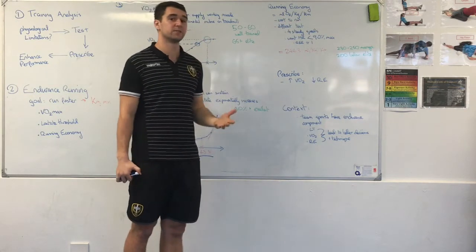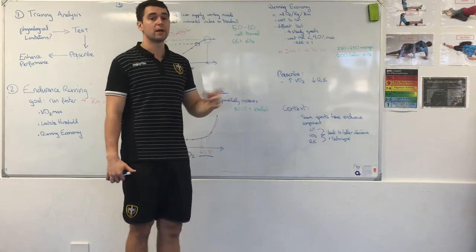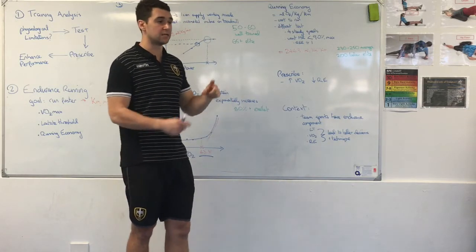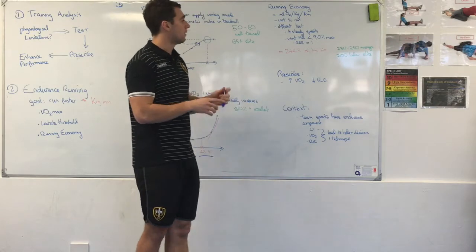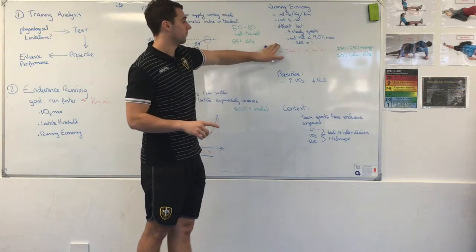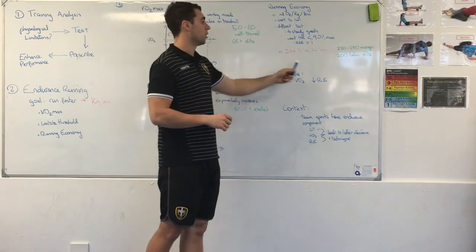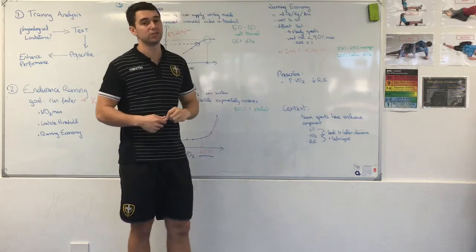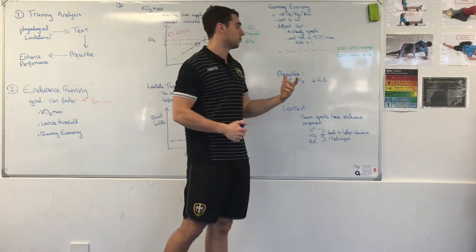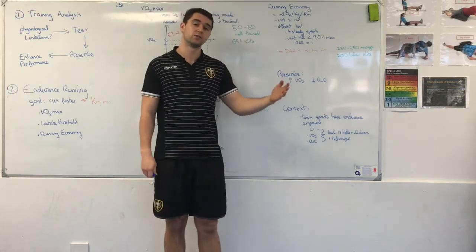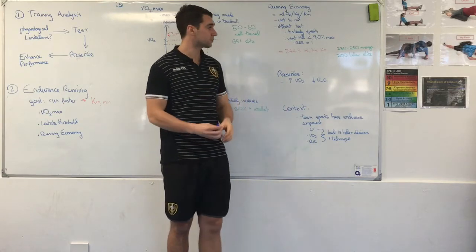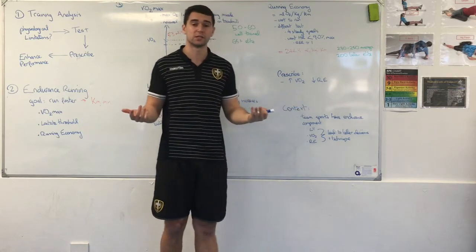This is done with a different test with some steady state values, running at different speeds and looking at heart rates and seeing what values I can hold. And that spat out the number of 244 mils per kilo per kilometer, and that puts me in a pretty average category. The poor end of the average scale sits at like 230 to 250 mils. And that kind of explains my context pretty well.